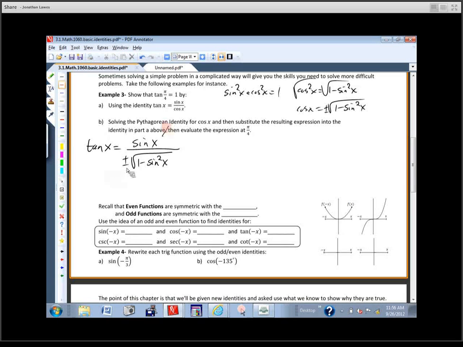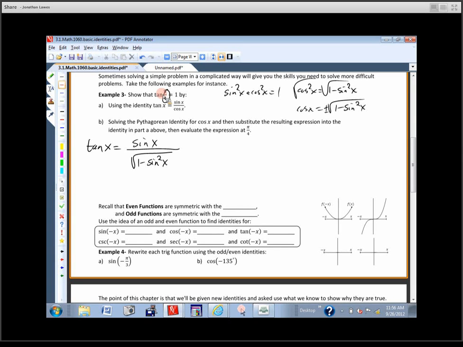Okay, now, do I need to worry about the plus or minus on this particular problem? The answer to that is no, I don't. I can assume it's the positive one because we're in quadrant 1. And what do we know about all the trig functions in quadrant 1? They're all positive. Okay? So is everybody okay if I don't put the plus or minus there? Okay, I'm in quadrant 1. We know the answer is going to work out to be positive. Okay, I could leave it and then just make sure the number works out to be positive at the end if we wanted to. Any questions there?